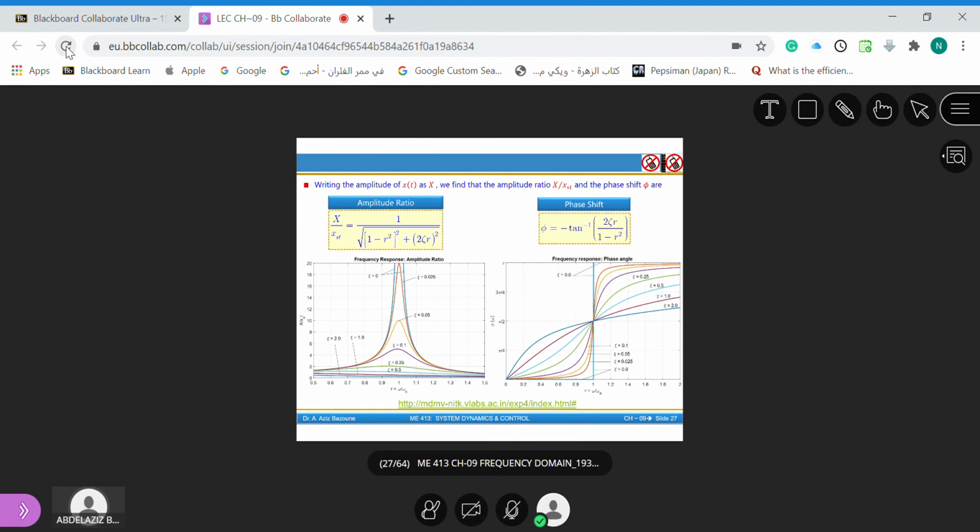Shabab, if we have just one frequency, we will see just this frequency. When omega over omega n, we see it like this. This is omega over omega n, the frequency ratio, and this is 1, and this is the amplitude when it goes to 1 for zeta equal to 0. We saw this last time in the time domain, where the amplitude was increasing with time like this. Remember, Shabab?